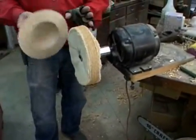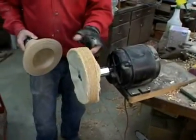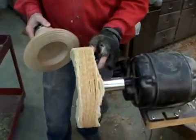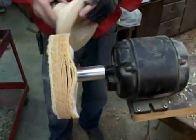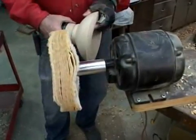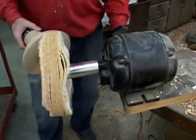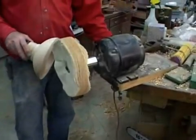The buffs that are stacked next to each other get in each other's own way, so I like to have it separated, each buff independently. And it's got a mandrel sticking out. There's even a longer mandrel that you could use to give you more room, but I found this pretty versatile, hanging off so that the table doesn't get in my way, and I can buff inside and outside.